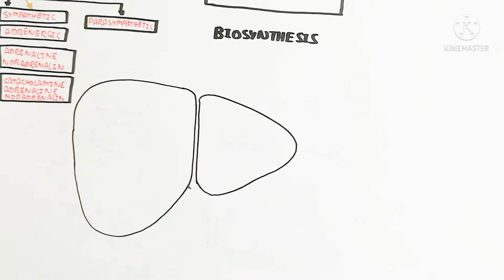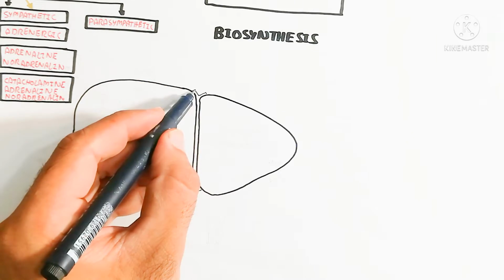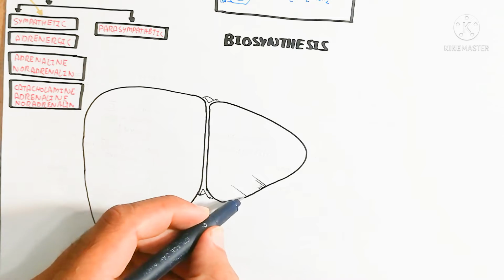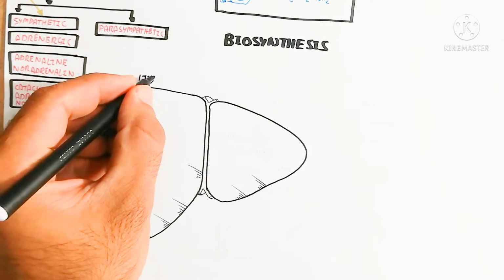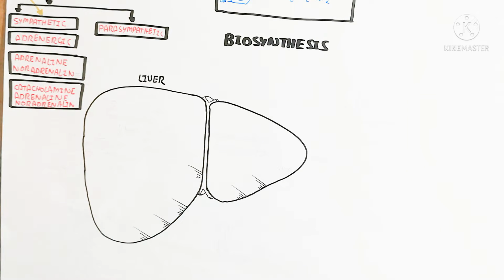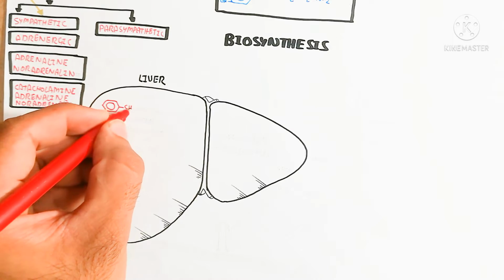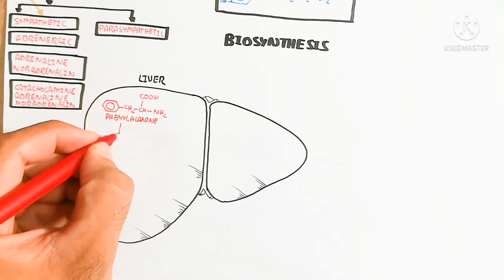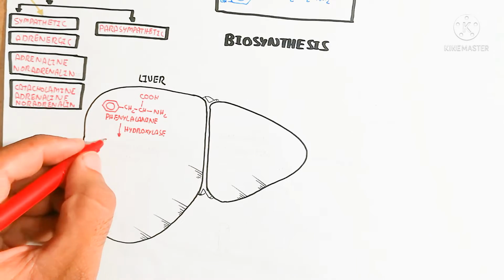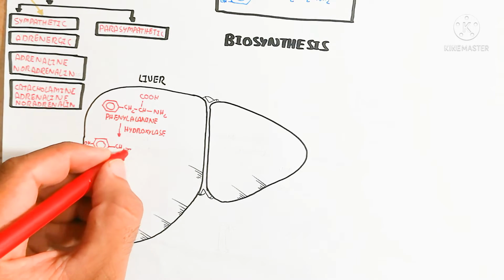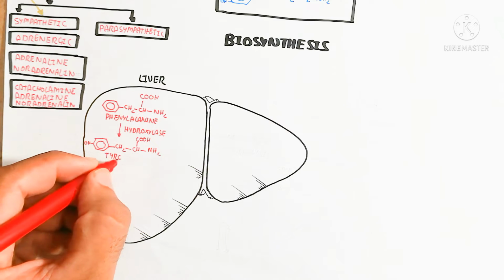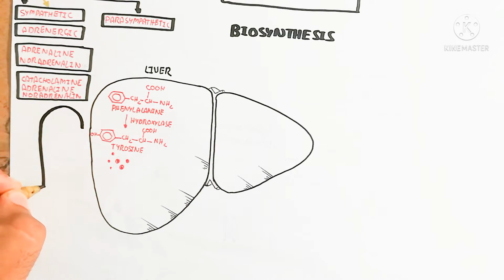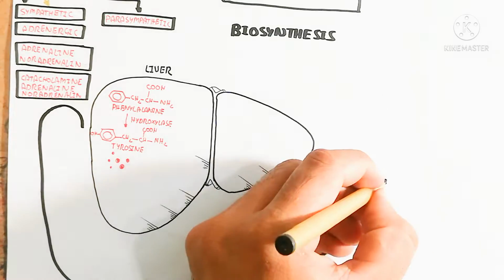Let's begin to understand the biosynthesis, which starts from the liver. Here you can see phenylalanine, an amino acid present in the liver, for example. This phenylalanine contains a carboxyl group and an amine group, as you can see in this diagram. It is converted by the hydroxylase enzyme to tyrosine. The difference with tyrosine is that a hydroxyl group is attached to the ring.